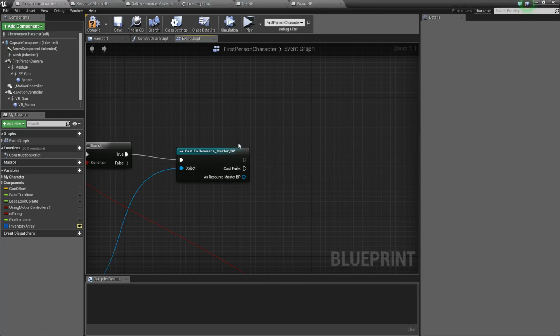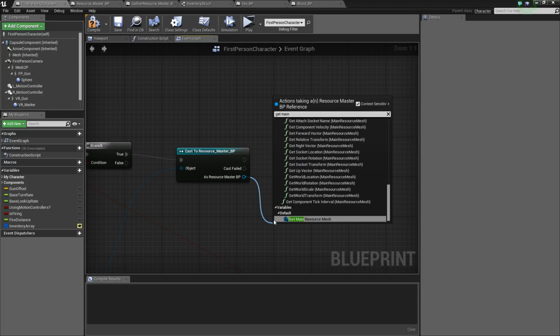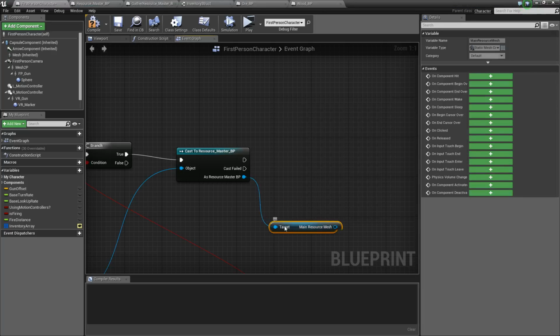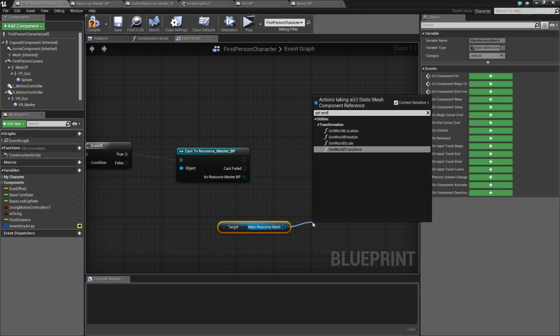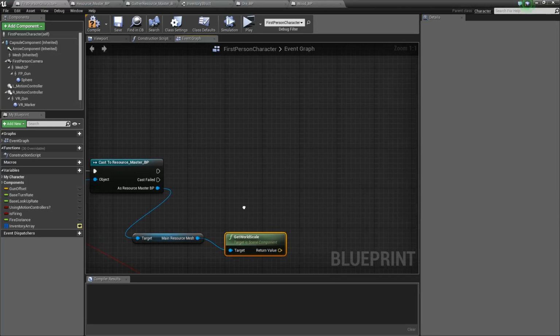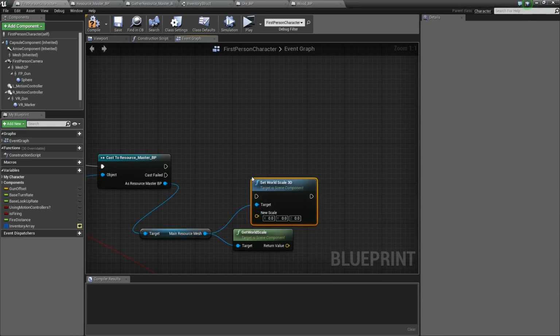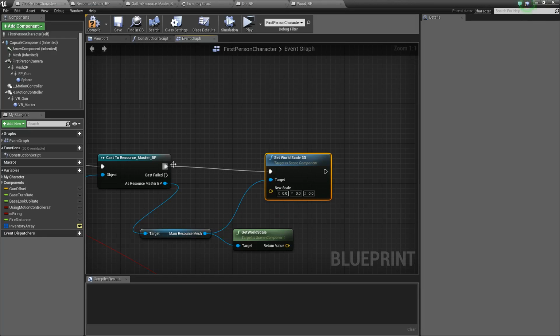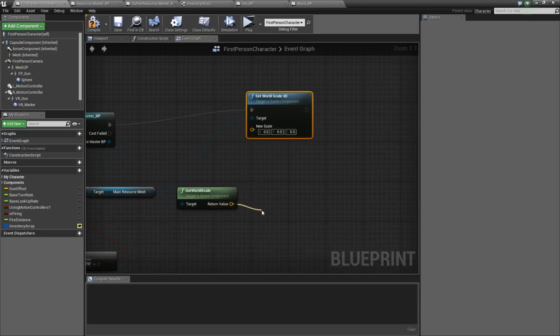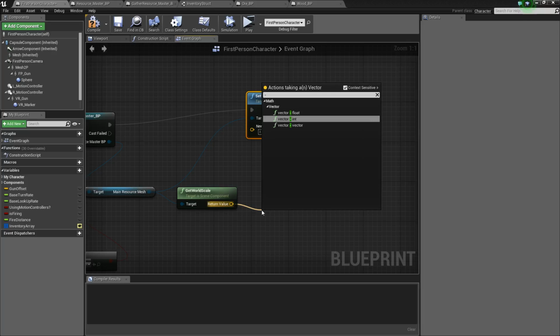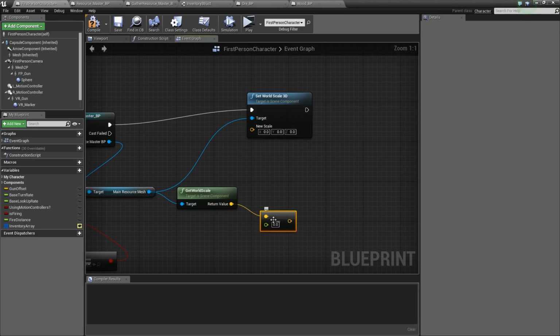Now we'll scale. Here, world scale. Set world scale, to subtract. Let's do something small first, like 0.05.